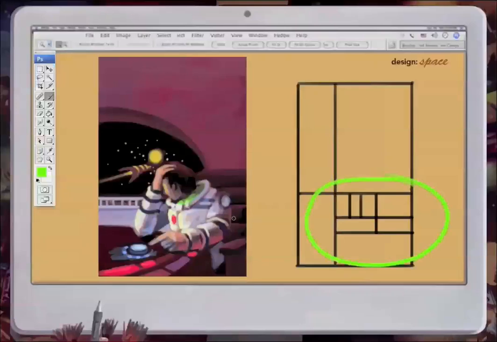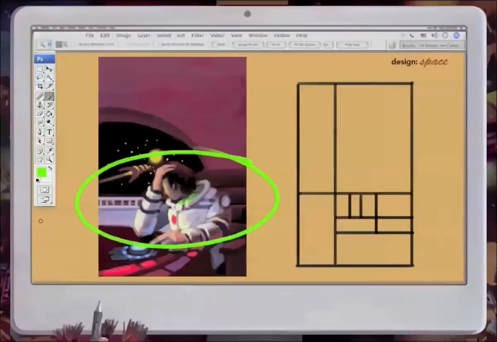These dense areas of shapes should be located at the center of interest, like they are in my rough color sketch, because they will draw the eye of the viewer there. And that's what you need to do, to draw them to where the center of interest is. And by creating these dense areas, these concentrated areas of shapes, you'll be able to do that. This balance of dense and empty areas of shapes is very important, and it will add a lot of interest to your paintings, make them much more effective.